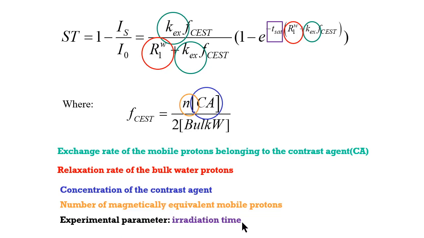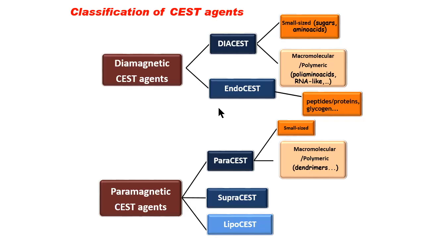And of course, also as far as the instrumental parameters are concerned, there is the irradiation time, because we want to saturate as much as possible the pool of protons that have to be transferred. So this slide summarizes all the possible systems that are available for creating the CEST effect. The chemical exchange of a proton or of a water molecule, when we are dealing in particular with transition metal complexes or with other supramolecular systems, offers huge possibilities.